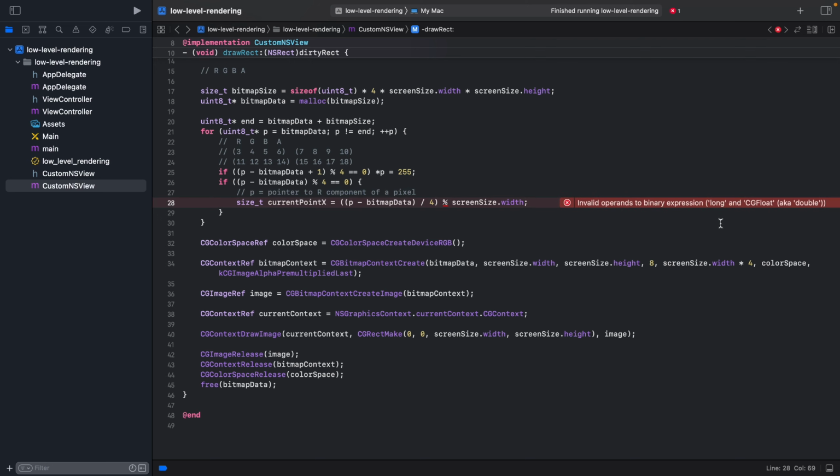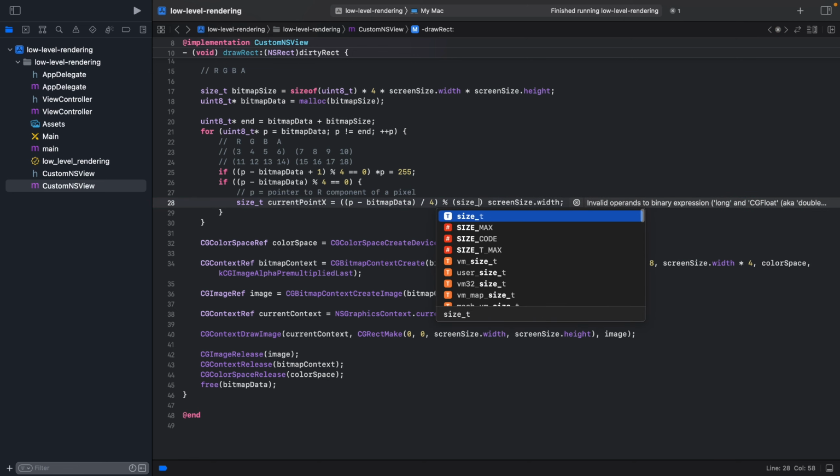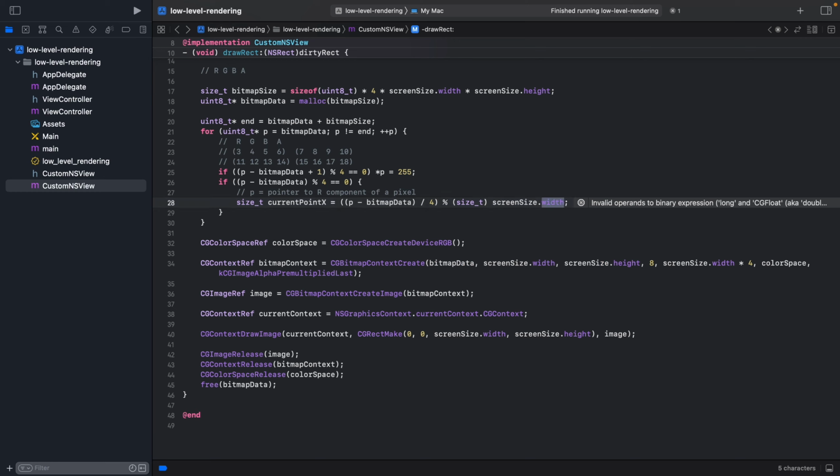So let's see how that goes. Okay, yeah, it wants them to be the same type. So this is basically float by default, but this is long, right? So it wants to have the modulo operator applied to the same types, and we can now safely convert it because we know that this is an integer actually, always. I mean, in our case.